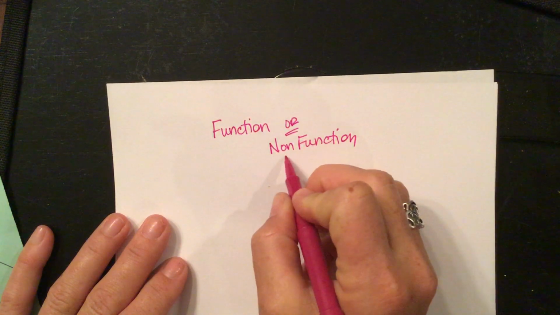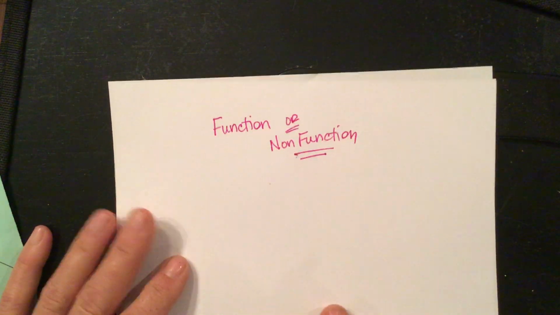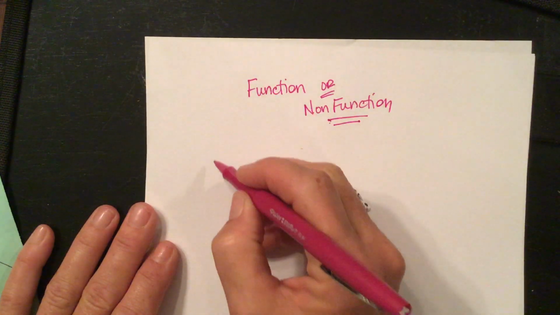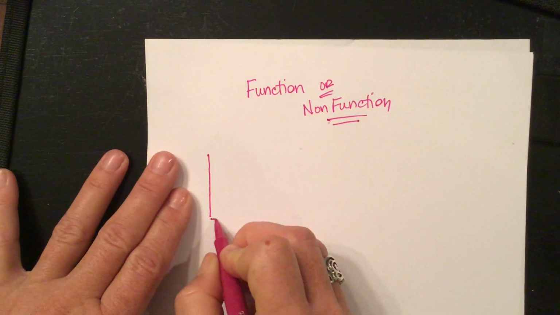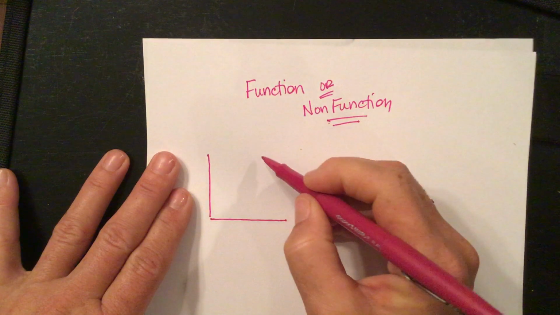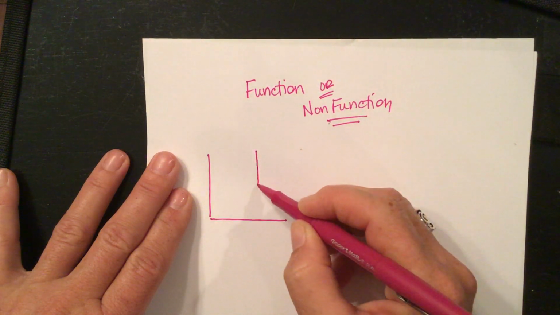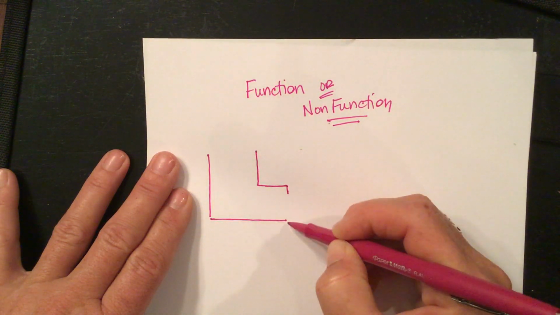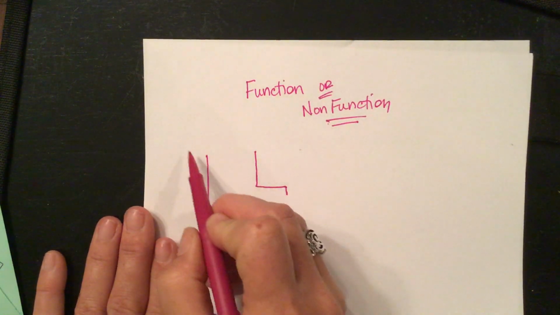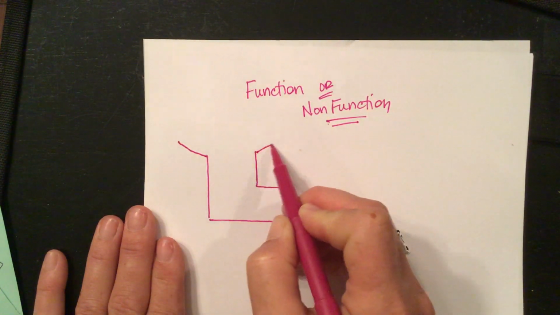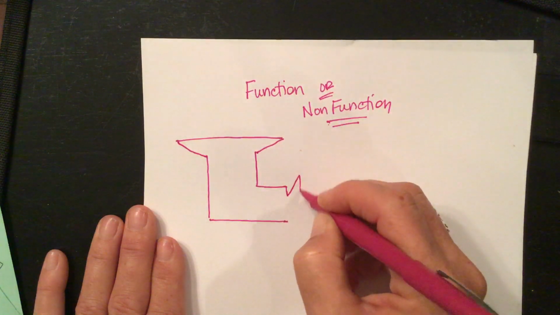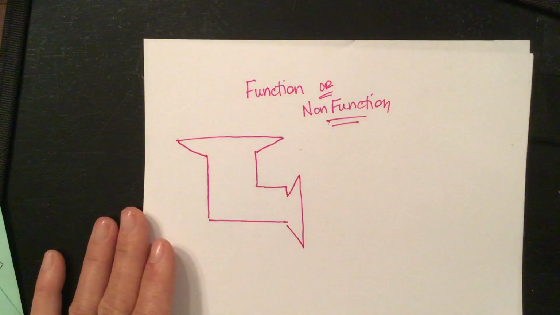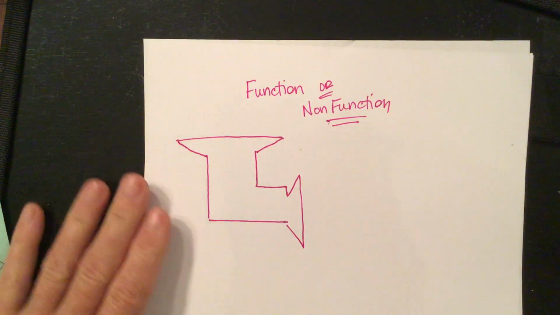All right, function or non-function? That's the question. So I want you to draw a little machine here. And come down, maybe go down just a little bit. Okay, and what I'm going to do is add a place. It doesn't have to look exactly like this. Okay, this is my function machine.